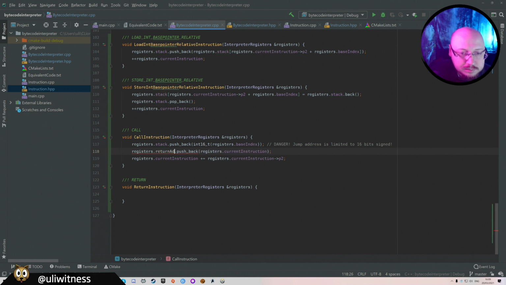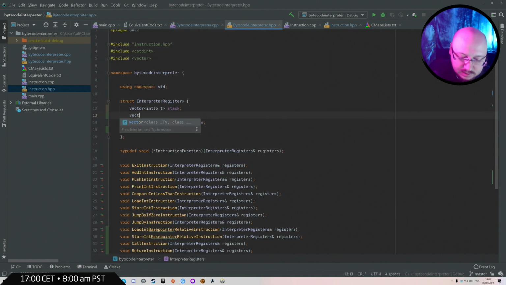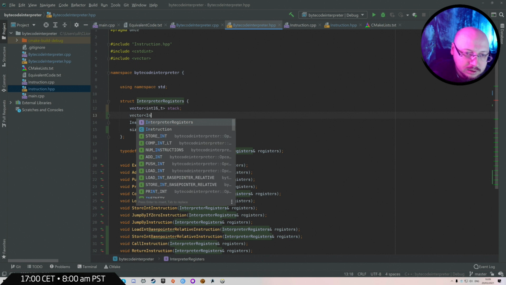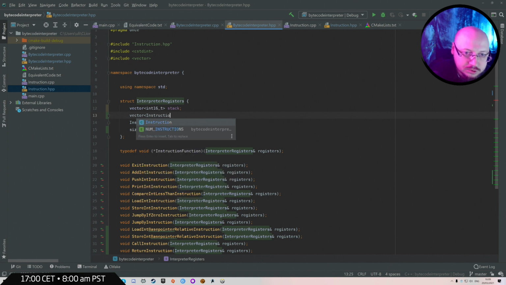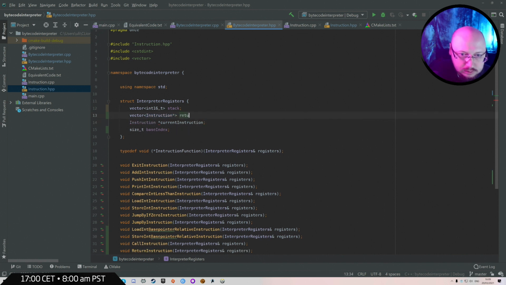But I'm just going to be mean and say, hey, I'm going to add a return address stack, and that is a vector of instruction pointers. Come on, no. Return address stack.